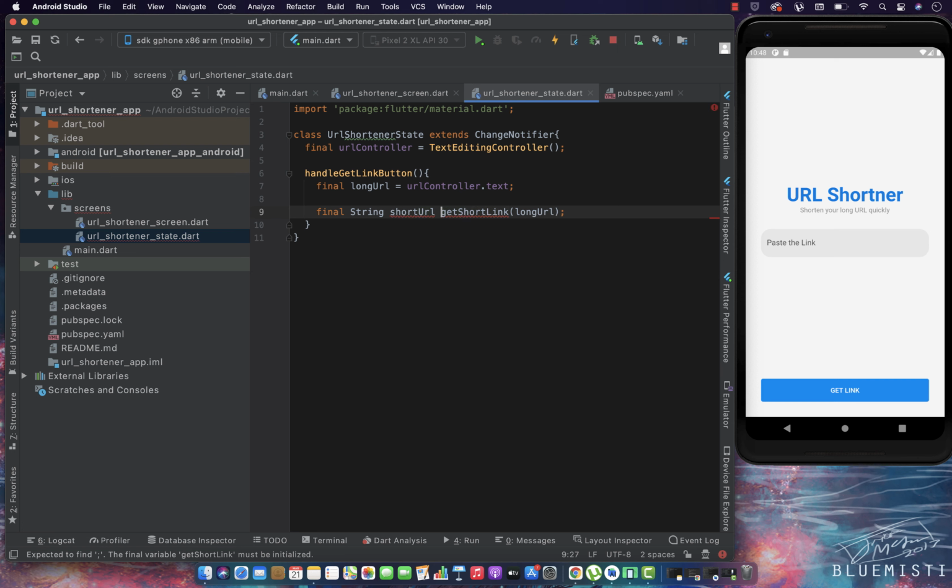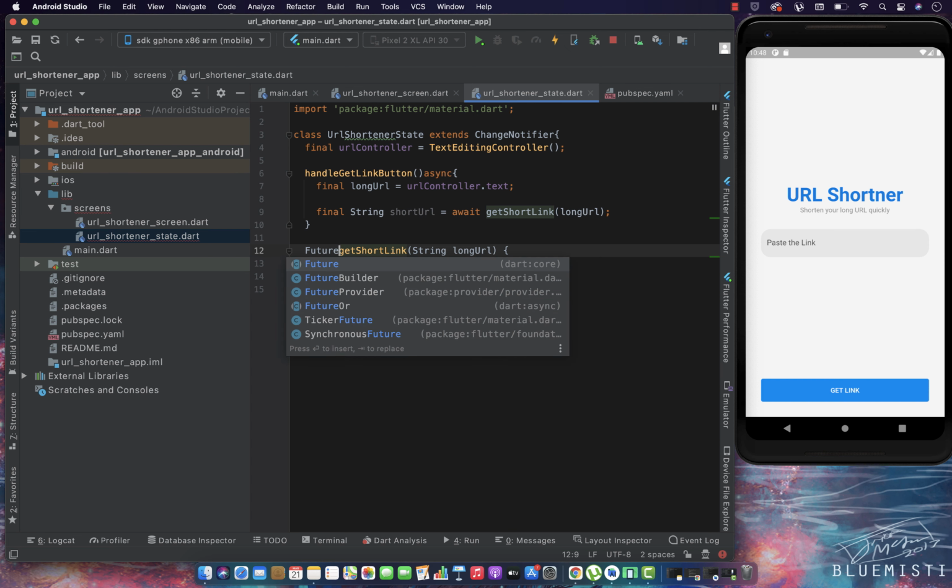Right now we don't have this method or this future, but we are going to create it. As this would be a future, we have to have the await keyword, and since we are using await, we need to have async. You can see it's giving an error because we don't have this get short URL link future. So let's create this. As I said, this will be a future that will return a string.